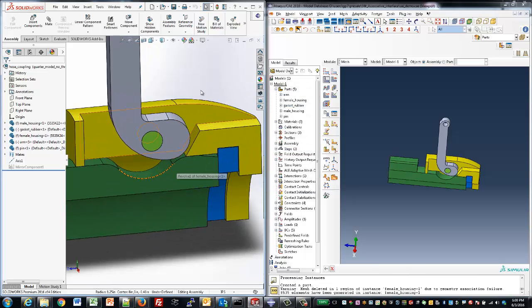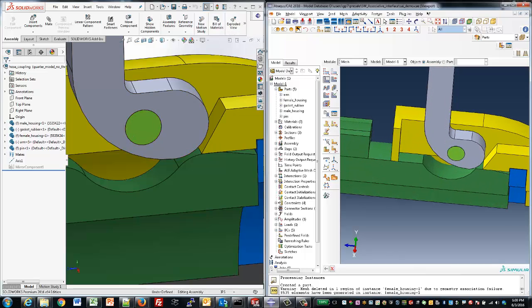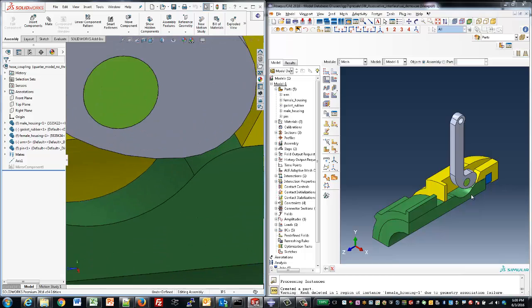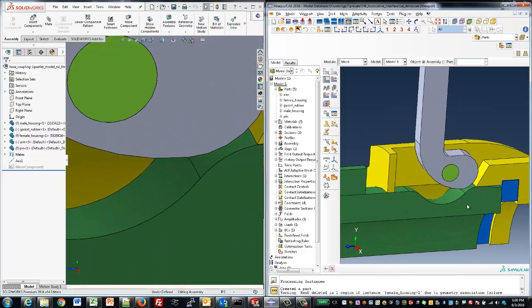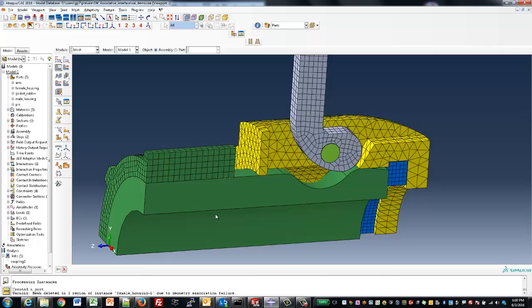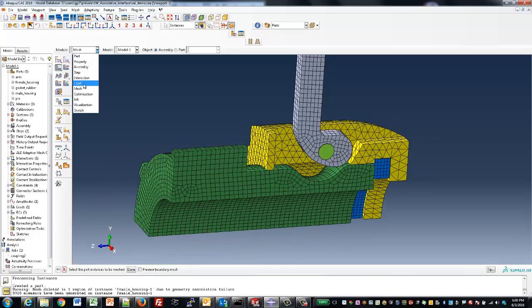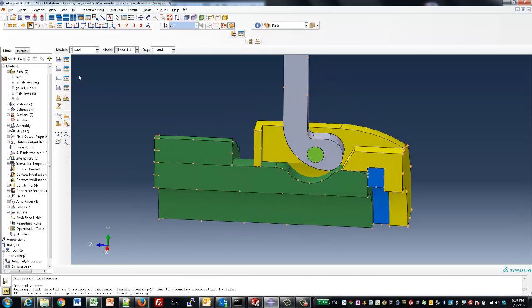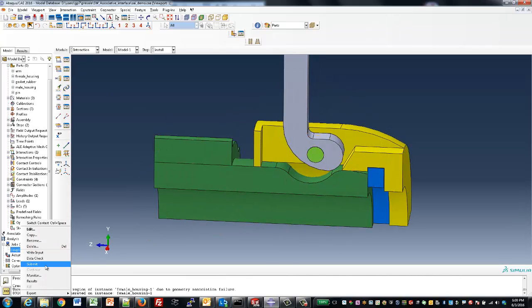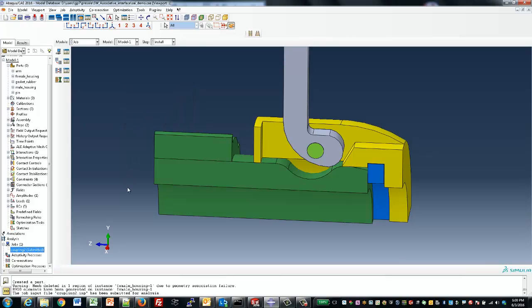So we'll save the model, and then again, a single click is going to send the geometry right back to Abaqus for our analysis. The nice thing about the associative interface is all of our loads and boundary conditions were kept, so that all we need to do in Abaqus is simply remesh that part of the geometry that has changed. With a simple click, we can go ahead and remesh the part, and now we're ready to go ahead and submit the job again. We'll come back and just post-process the results.